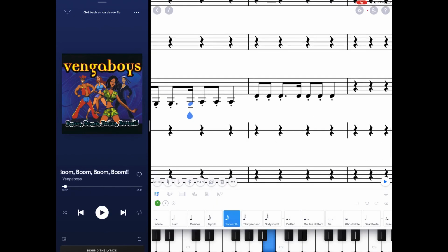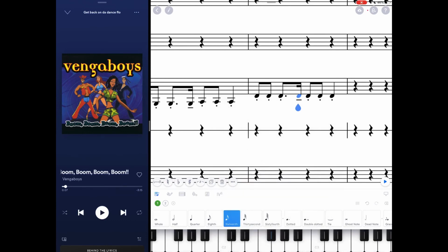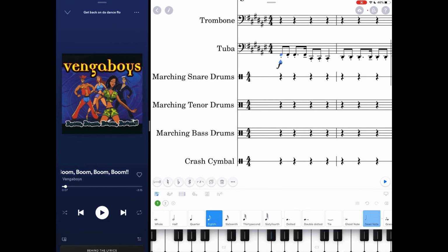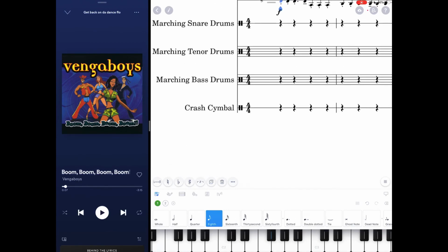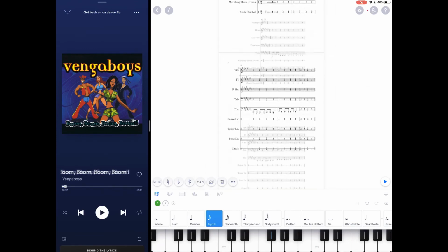Now, if I were to sing this part along with the recording, it would sound pretty darn close. Dit, dit, dit, do, dit, dit, dit. So let's take a listen once and then we'll play our version and see if it matches. Okay, I'm going to go back to the top and zoom out just a little bit. And let's play. Okay. That sounds pretty darn close.